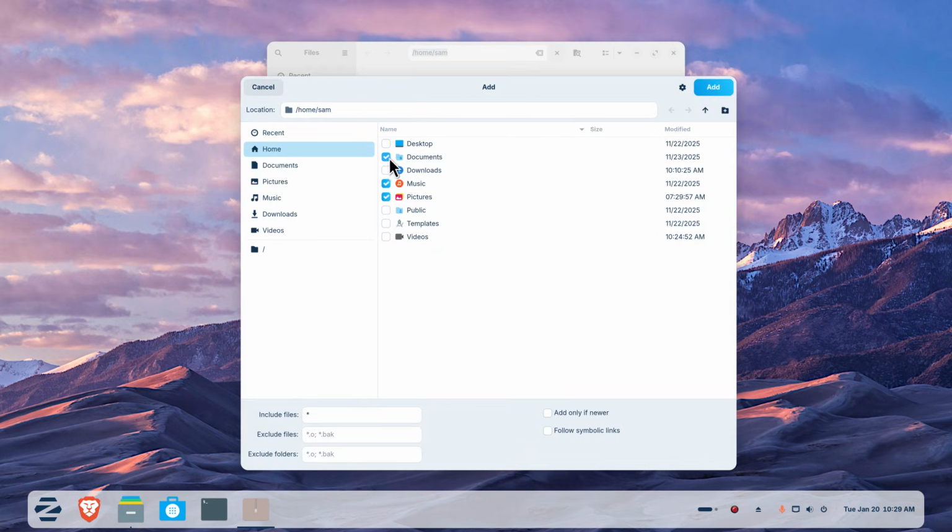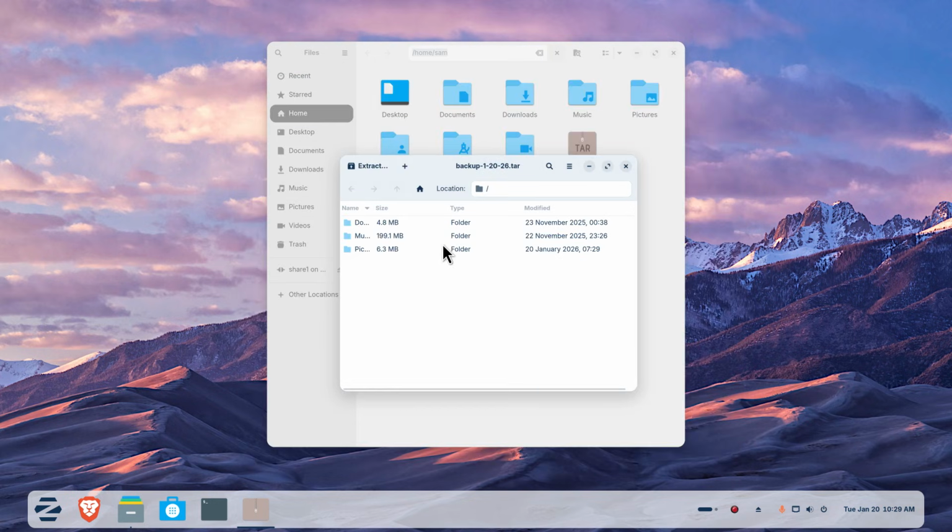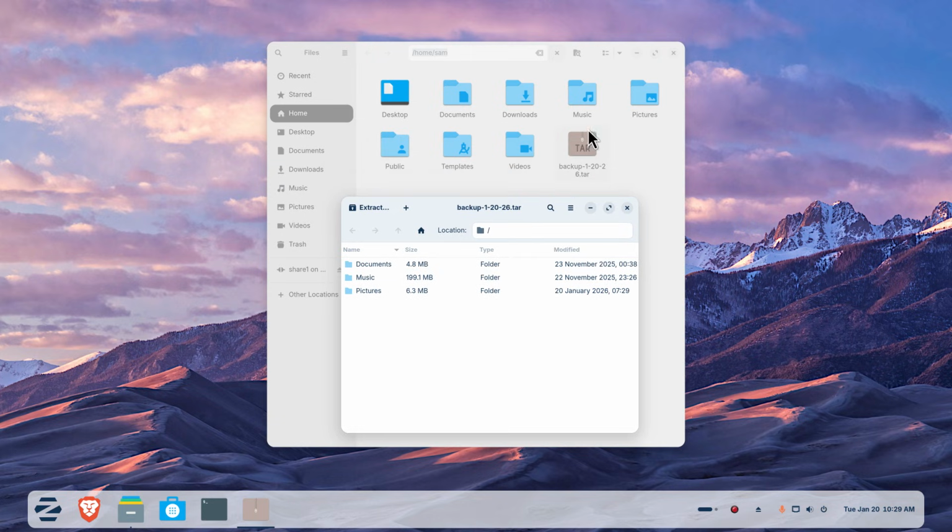All right, so this is my last selection and it remembers it, so I'm going to deselect them. But you can generally select your home folder and then the subfolders, whatever you are wanting to do to make that archive. So I'll select documents, music, and pictures. That's probably a good category for saving those personal files. Maybe you have some additional folders. All right, so if you need to see the whole name, right next to the arrow down here, you can just click and drag, and there you go. So the music folder is the largest out of the three. In either case, the tar has been created.